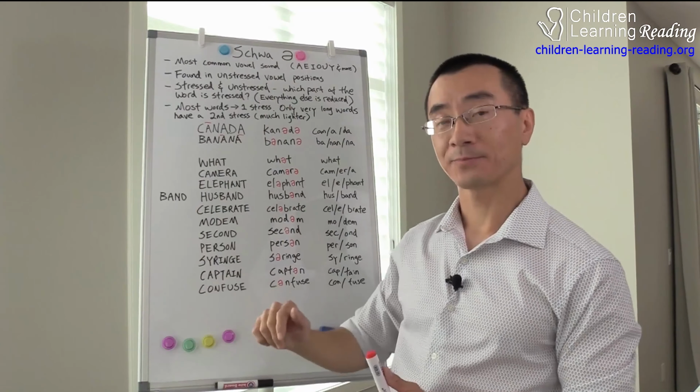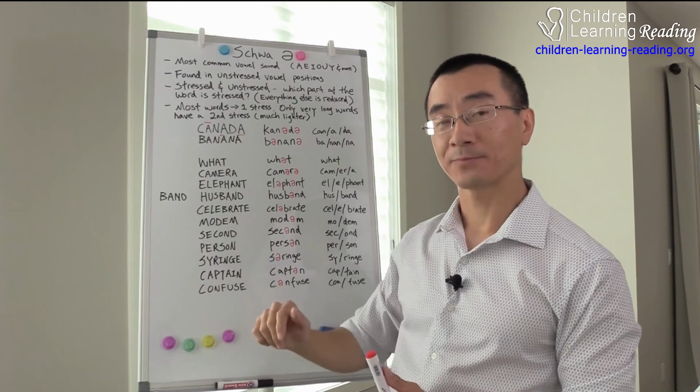So Canada. Now, if you try to speak it, for a non-native speaker that may not know what Canada is, they might be tempted to sound out Canada where you have stress on every single syllable. That just sounds weird, right? So you have to know where the stress is and where the unstressed position is. So we have Canada.